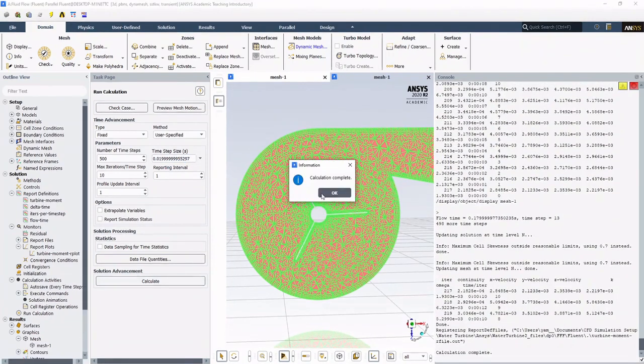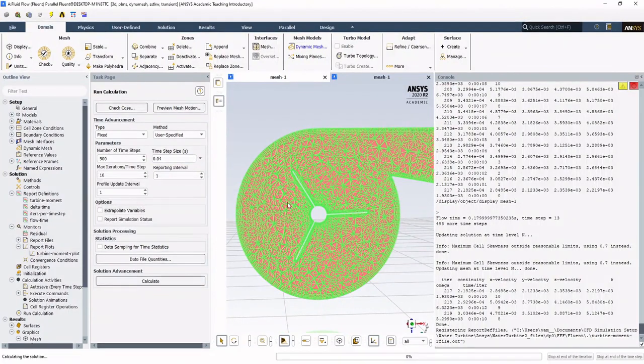We can try maybe with an even larger time step to see a more pronounced effect, perhaps 0.04.